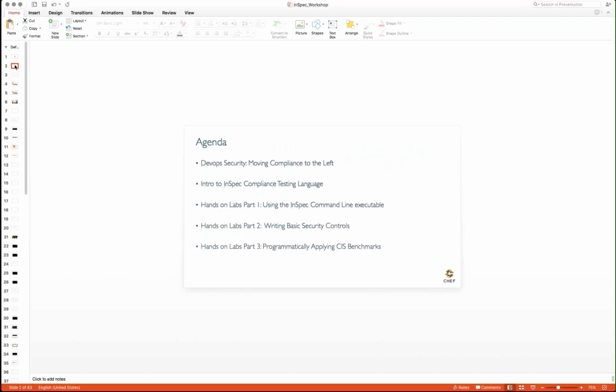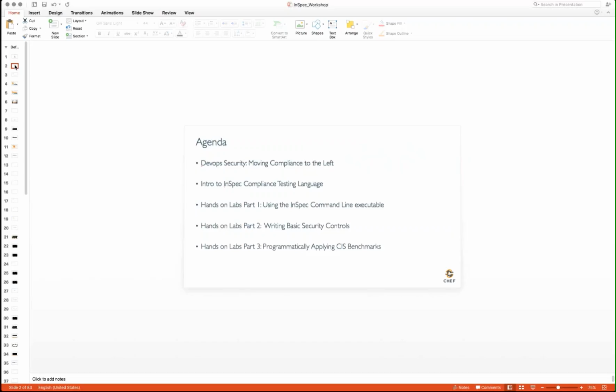So similar to ServerSpec. If you're not familiar with ServerSpec, essentially it's a testing language that allows you to do integration testing against actual systems, right? So you're testing the assumptions around your infrastructure as code, and it's based in Ruby. InSpec is very similar to ServerSpec in a lot of ways, but you're able to apply metadata to it, so that those tests are meaningful and reportable.